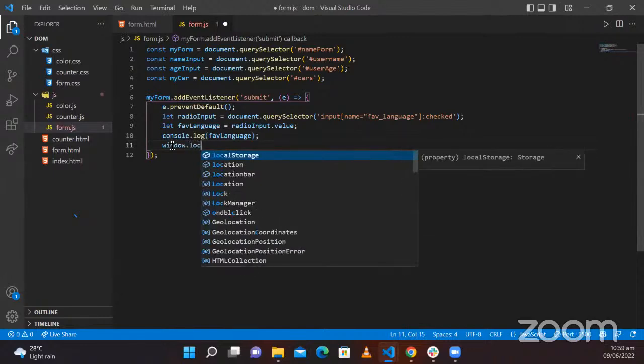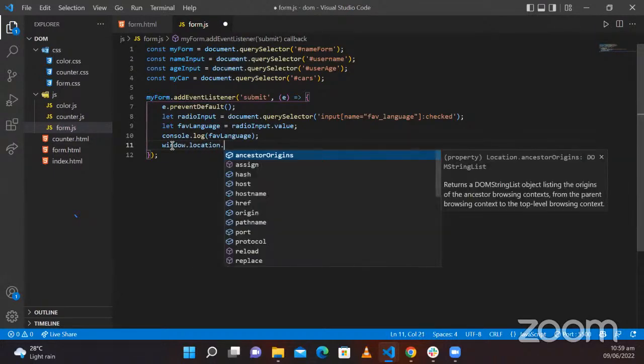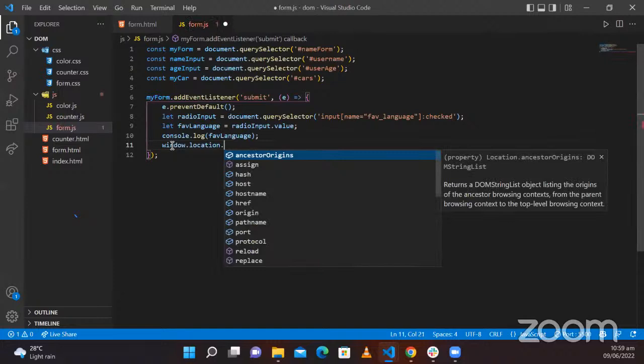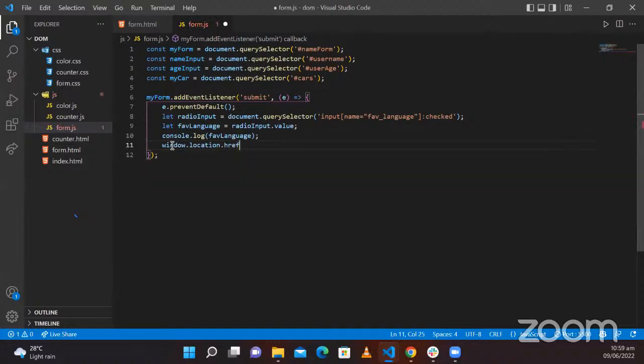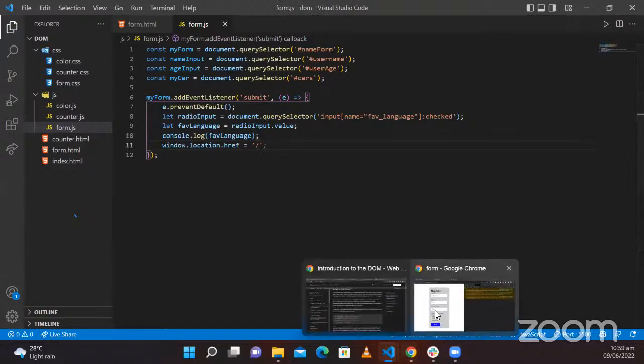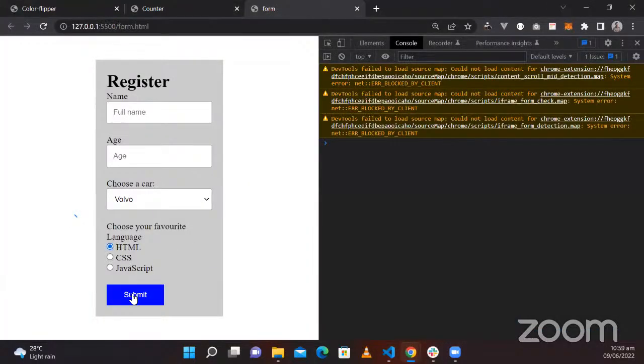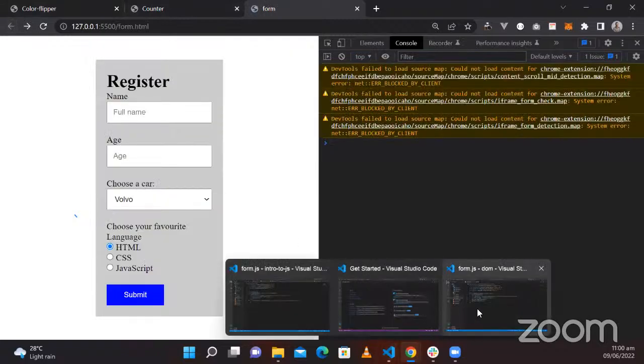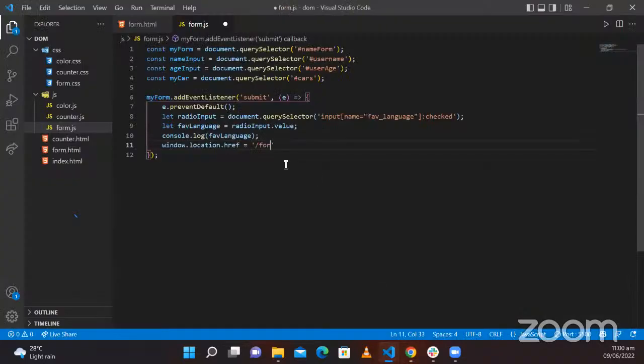Actually, it's supposed to just do this. Okay, so this, sorry, form.html. So you're supposed to just refresh the page.